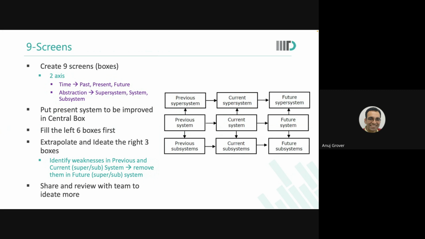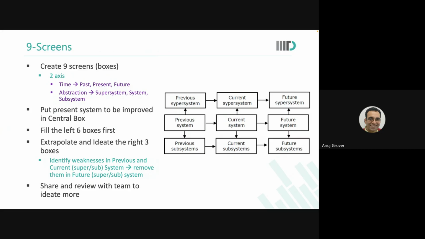Are you getting it? For example, at a system level, you may talk about a helmet. I don't know, whichever team was working on whatever products, you would say, okay, this is a helmet. So जब आप subsystem पे जाओगे, you're talking about what is this helmet made of? Oh, पहले it was made of plastic, today it is made of this, in the future it will be made of this.